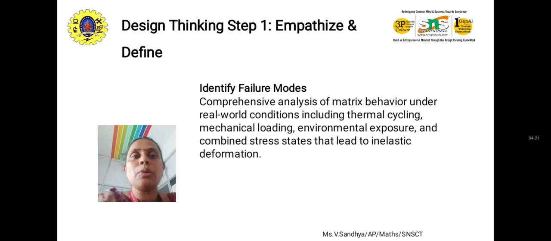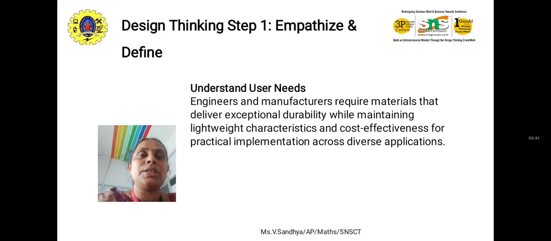Next we discuss identifying failure modes. Here we analyze matrix behavior under real-world conditions, including thermal cycling and mechanical loading, combining stress states that lead to inelastic deformation.